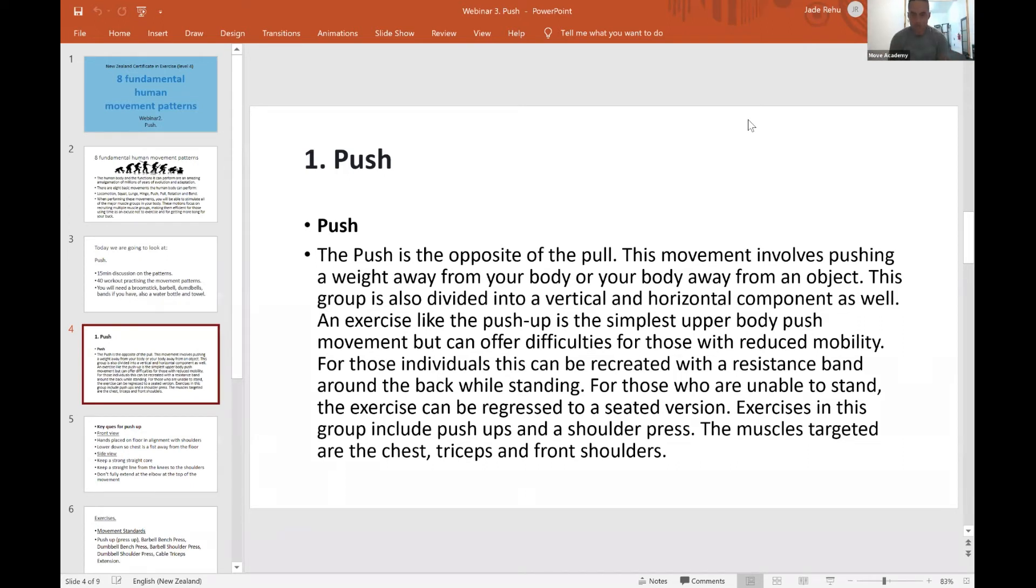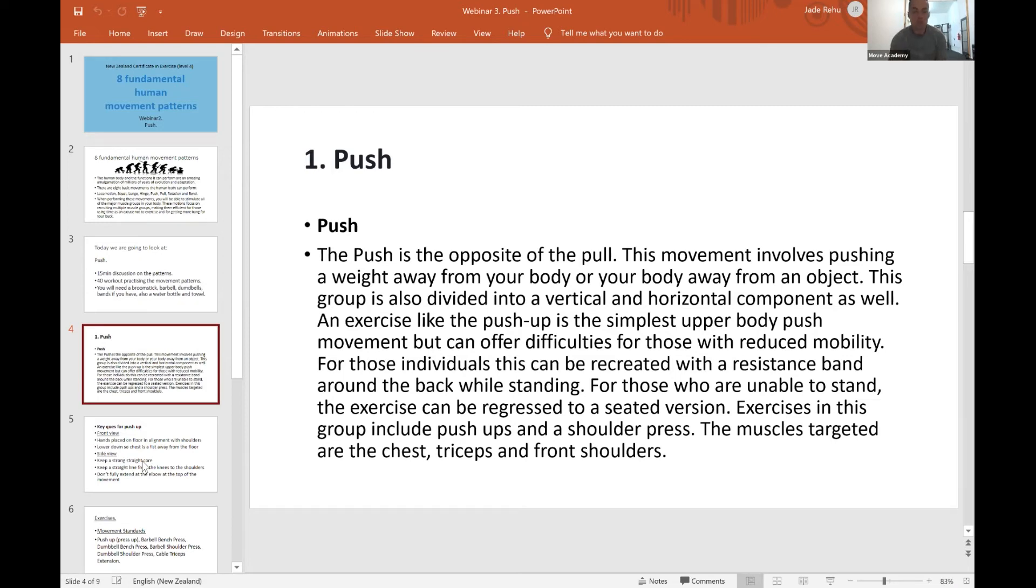Basically, the major muscle groups. Let's just break down an exercise such as the push-up. The major muscle groups that are working in a push-up is the two major joints that are moving: one is the shoulder and the other is the elbow. Whenever a joint moves, then muscles engage, muscles also contract. Major muscle groups we're working in a push-up is the chest primarily because the movement initiates from that shoulder, and then the last third of the movement is triceps. That's how we can identify what muscles are working by breaking down the actual movement.